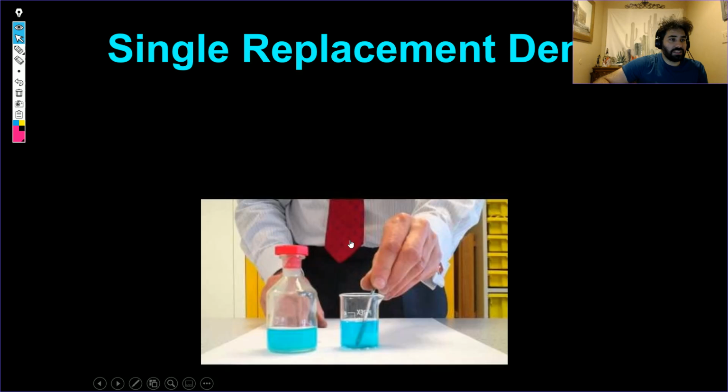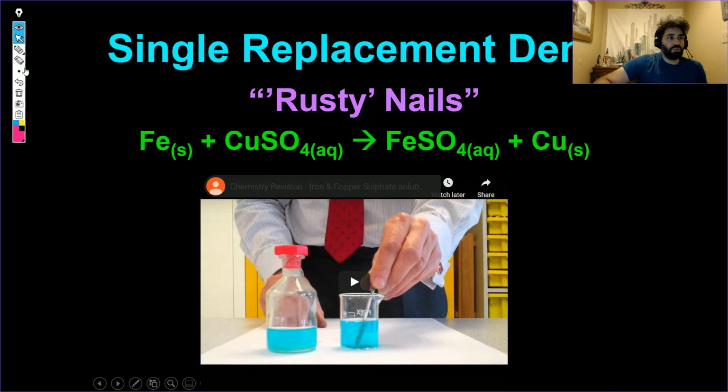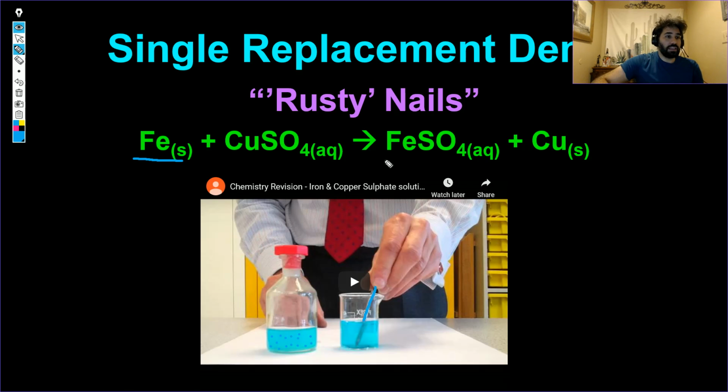Now, an example of this is called the rusty nail. It's called the rusty nail. Okay, so you have iron, which is represented as the nail, right? This is your iron, the nail right here. And you have copper sulfate, which is this blue solution. You could tell this is copper sulfate because it's blue. Copper has it's copper 2 actually that has this, and it floats in solution by itself, and it has this really pretty blue color. Now, what's going to happen is he's going to put the nail into the solution, right?